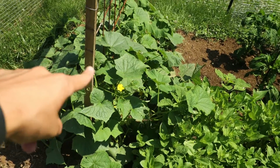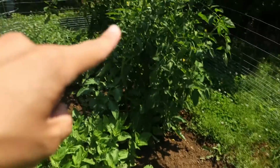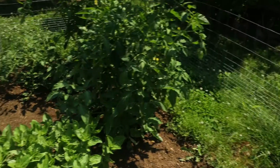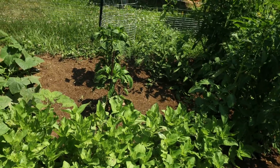Hey, and then also, we got this little garden going on too. That's cucumbers. That's some flowers right there. Also, I believe that is tomatoes. And I don't know what that is. I don't know at all.